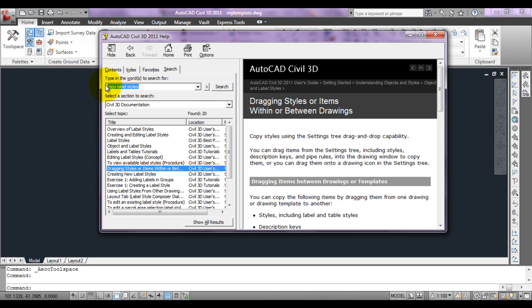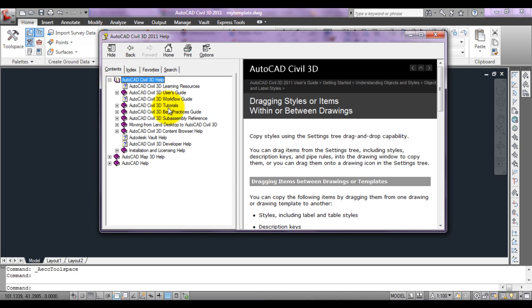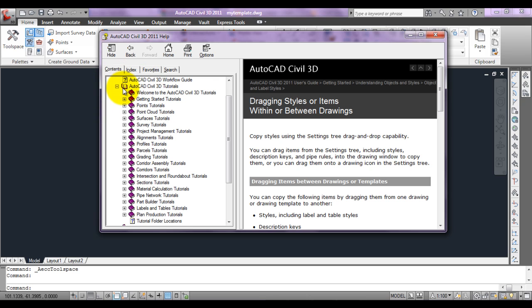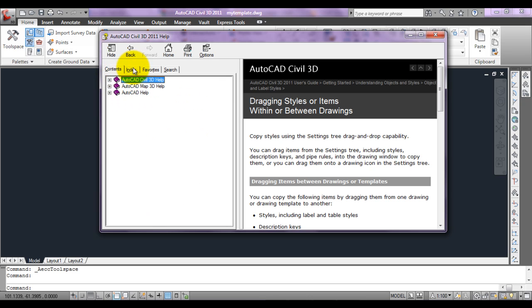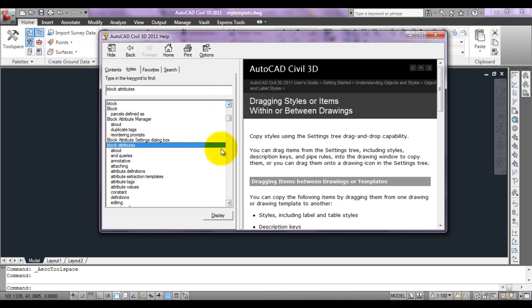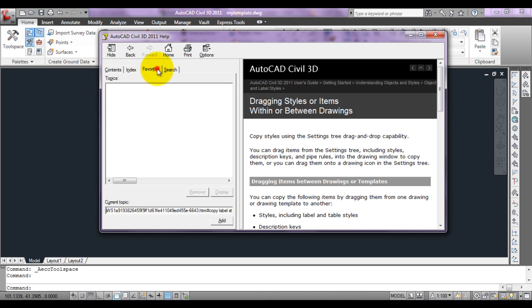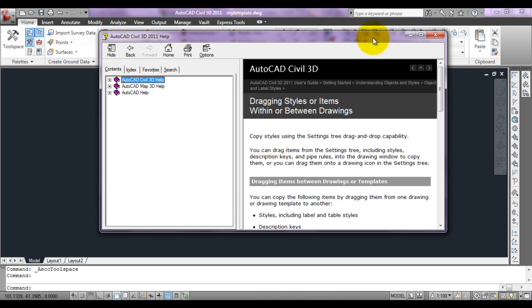So I think a lot of times if I'm not readily available, this is a good option for you to go ahead and go into the search menu. It has a contents, and there are some tutorials under here, Civil 3D tutorials to help you. There's an index, so if you want to do blocks, you start typing blocks and it comes up with an index, and you can start looking at all the different things it might have about blocks. And then you can save favorites if you need to.